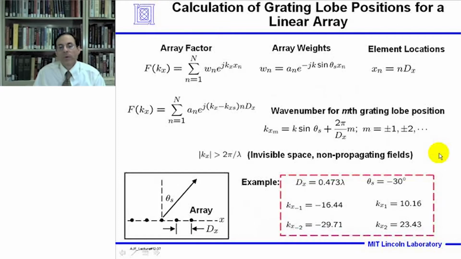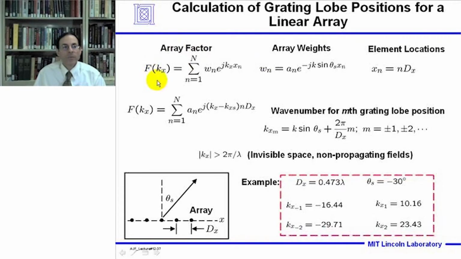Now, in order to fully understand the plane wave spectrum that's calculated from the near zone electric field, it's useful to understand the grating lobe positions for a linear array. Normally when an array is designed, it is designed to avoid grating lobes. However, the grating lobes could exist in the invisible space where they're not propagating, and we can actually see or calculate the grating lobes using near field data. When we do the mathematical transformation, we'll see the grating lobes in the plane wave spectrum.